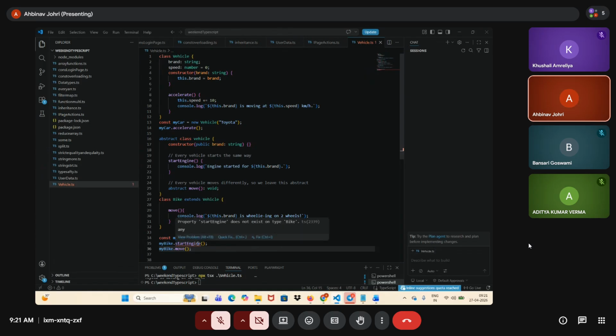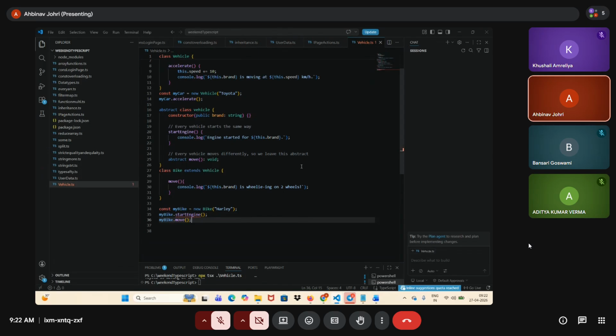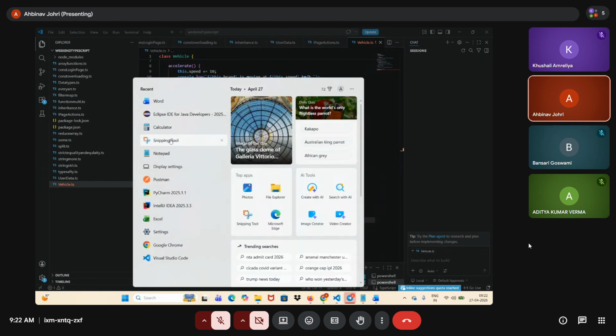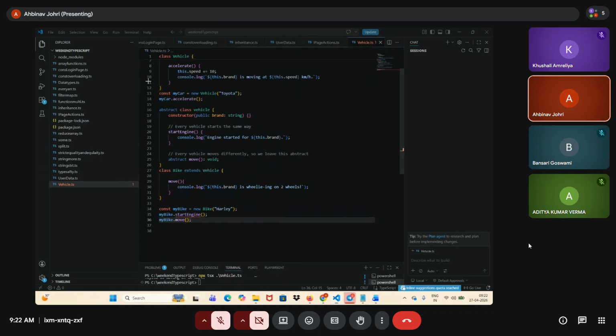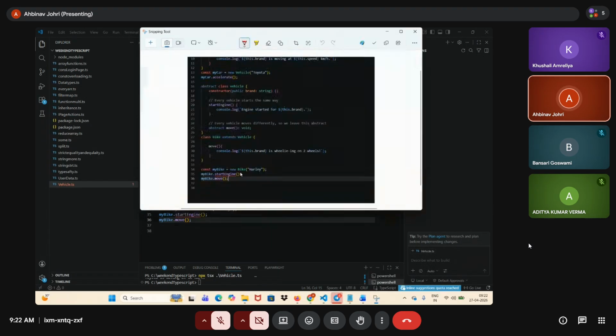Why is it showing an error? Just a second, let me check.